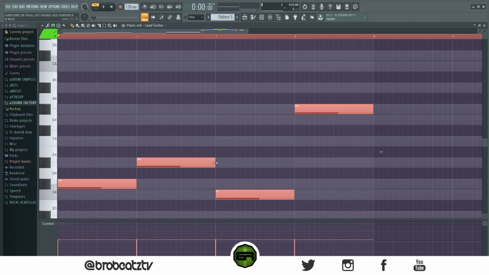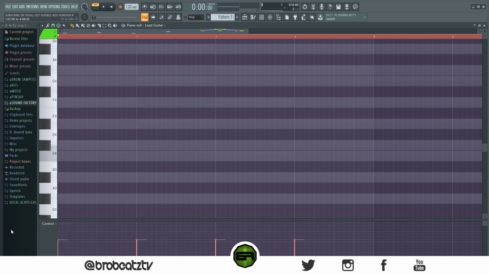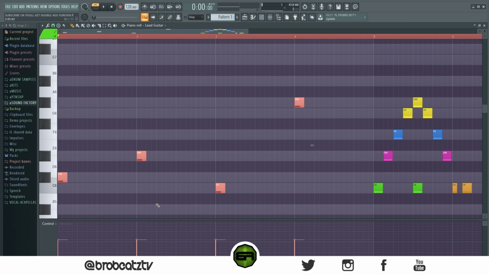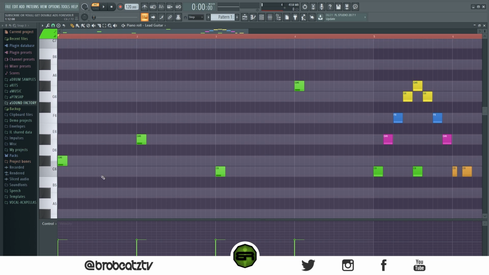Let's paste it, make these shorter. And let's go ahead and get started now. So we got our reference right here, and I'm gonna just go through and you'll see me use them. You'll start to notice which ones I'm using, right? So let's go ahead and use a repeater. How do we do that?